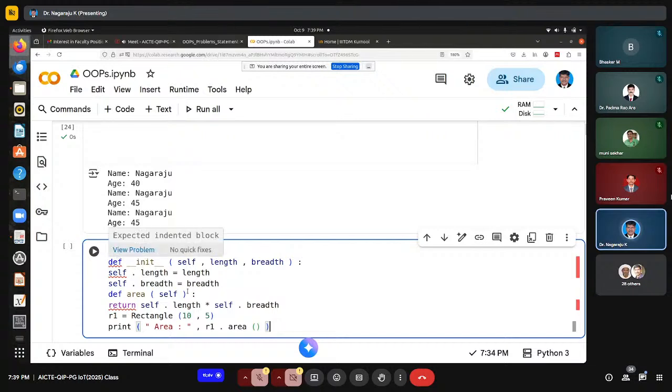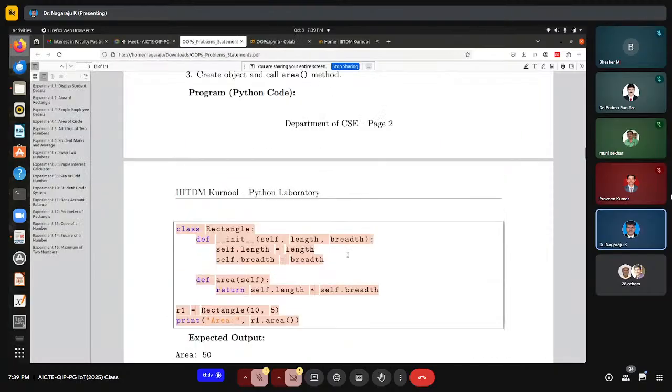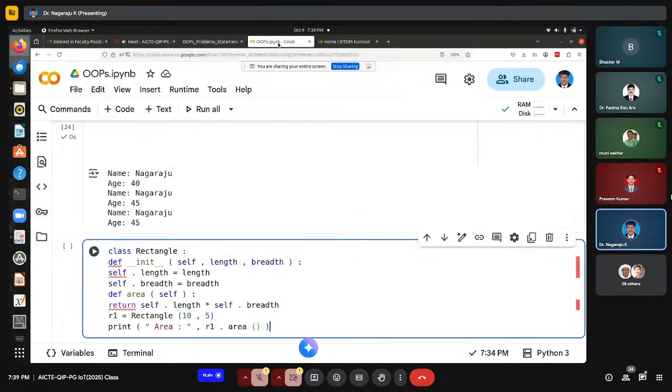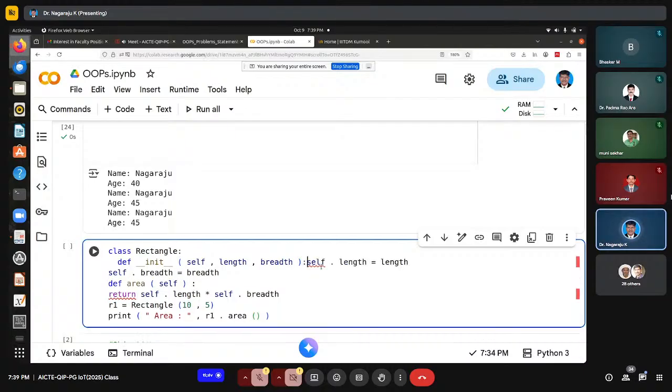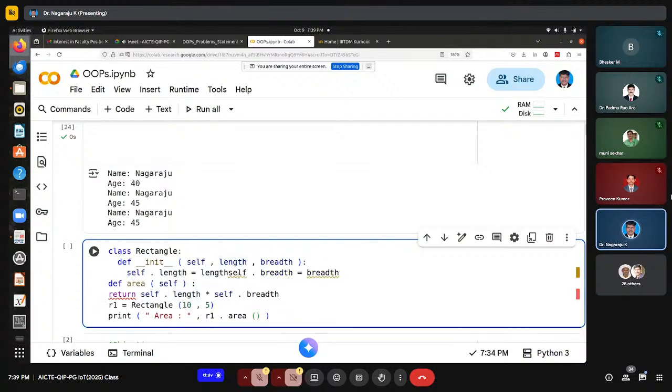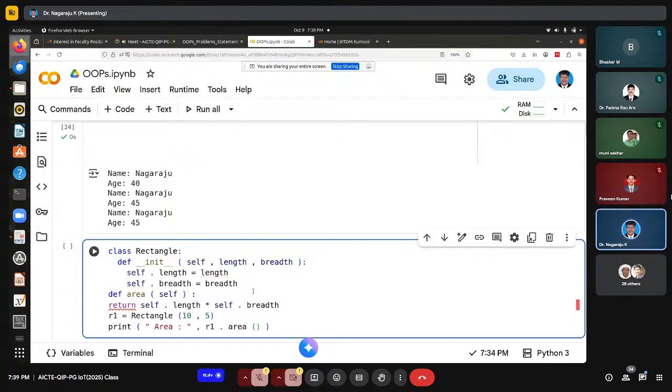Class Rectangle. Yes, rectangle. So define init, then self dot length equal to length, self dot breadth equal to breadth.